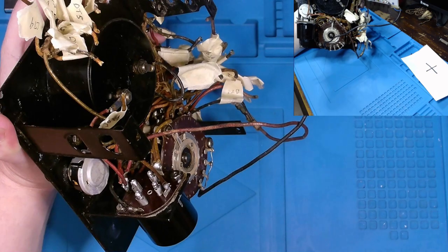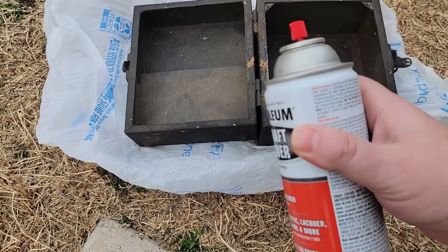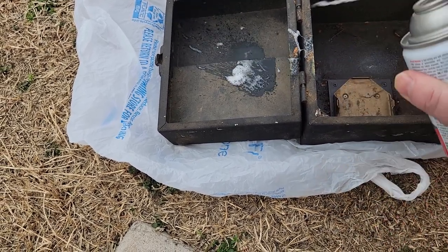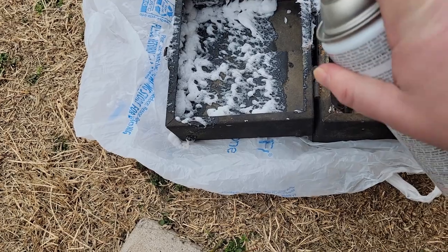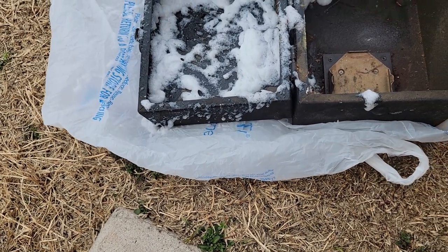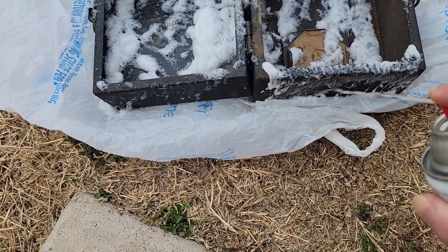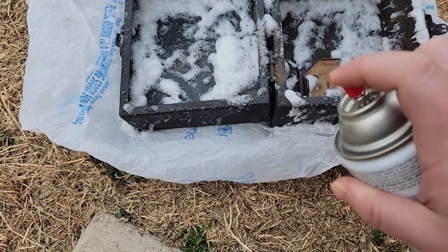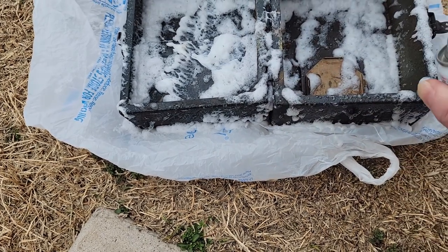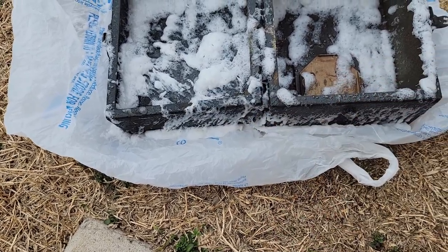So in order to remove the paint, I'm going to use some of this Rust-Oleum aircraft remover. Probably should be wearing gloves or something, but it says it's fast acting, and I don't really care about the patina. Now, I'll probably keep that patina, but I do want to get off all the paint and get a fresh coat of black paint on this. So I'm going to attempt to remove this old paint on it, and then go from there as far as what else I can do. We'll see how this works out.